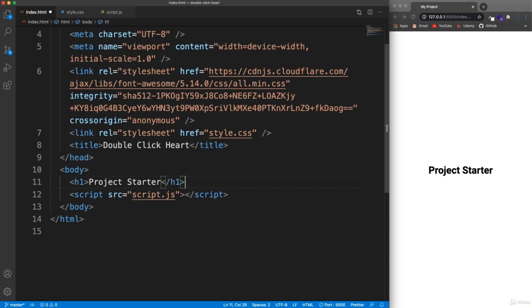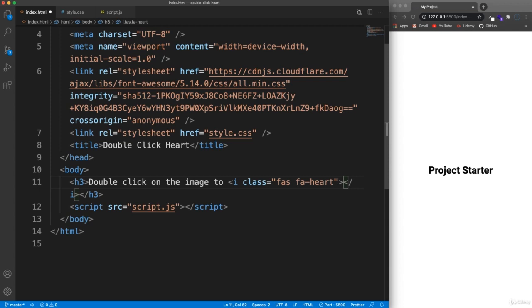And down here we want to have not much. We're going to have an h3 here, and we'll say double click on the image to, and then let's put the heart here. So we're going to use an i tag with the class of fas and fa-heart. And then after that, we're just going to put the word it, outside of the icon here.